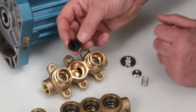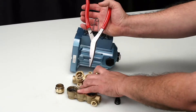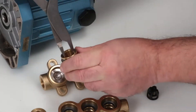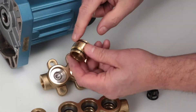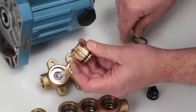Inspect the tapered surfaces of the valves for wear, pitting, or damage. Next, remove the spring checking for proper tension, followed by the retainer and inspect for damage. Should the valve adapters be difficult to remove by hand, use reverse pliers reaching into the adapter and use a twisting motion while pulling away from the manifold.